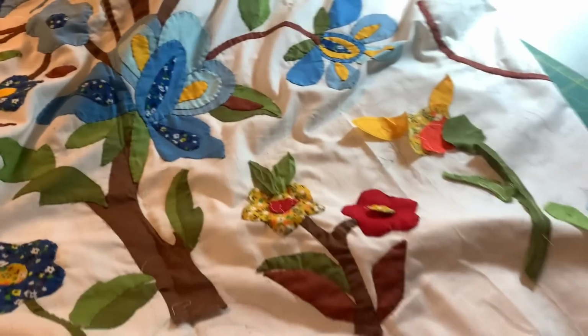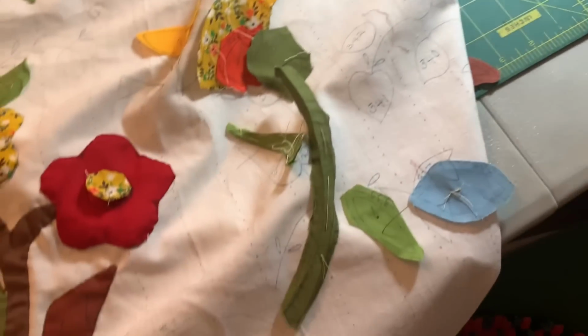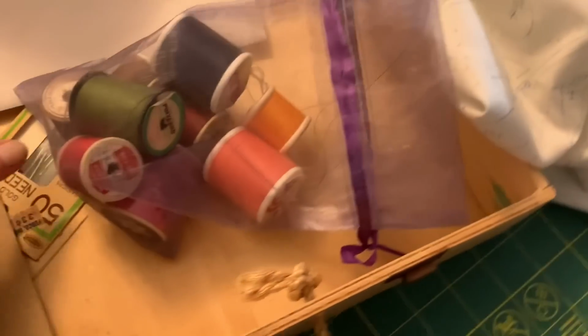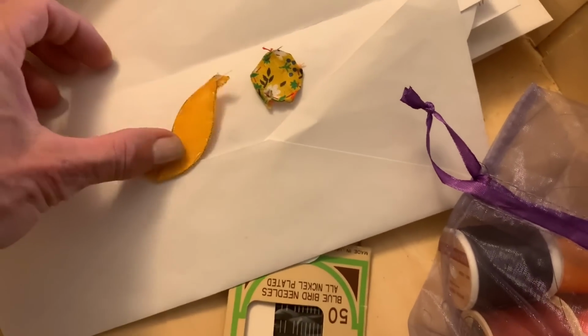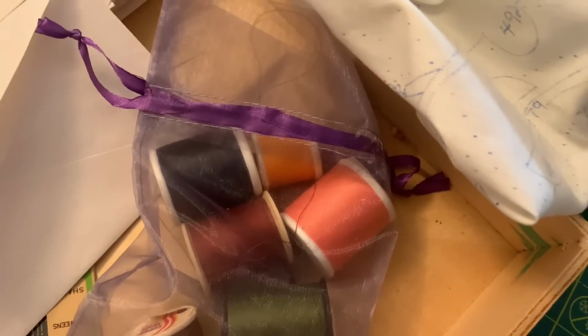But I would really like to be working on this beautiful applique project that was given to me recently. It's an unfinished quilt top that someone started a long time ago. All of the applique pieces are printed on fabric and they need to be cut out. This project came with thread and some of the pattern pieces are cut out and prepared, but quite a few of them need to be appliqued on, and I've really been enjoying this project in the evenings.